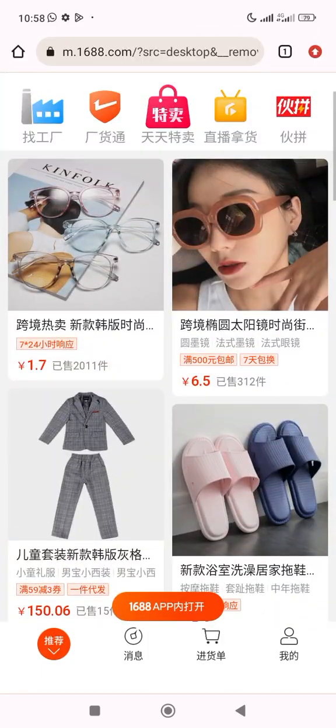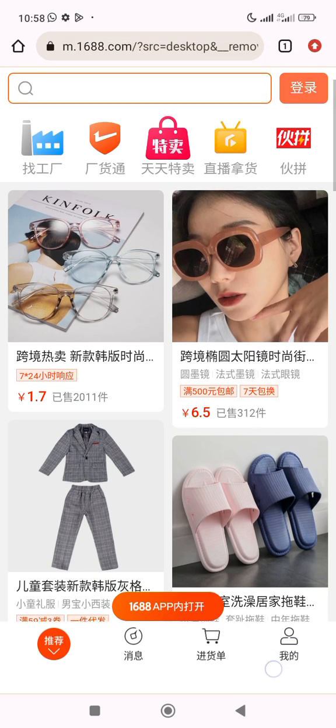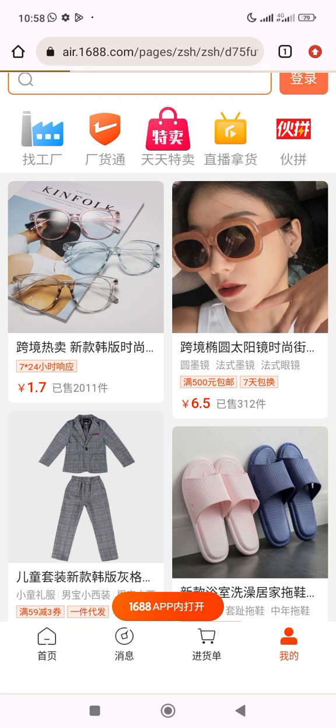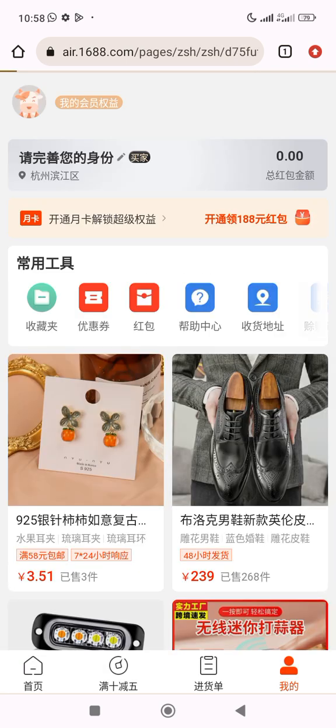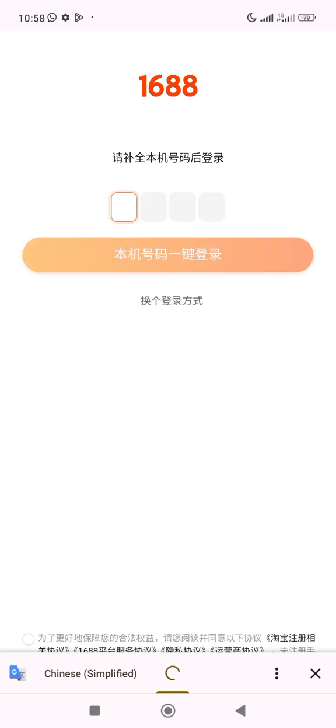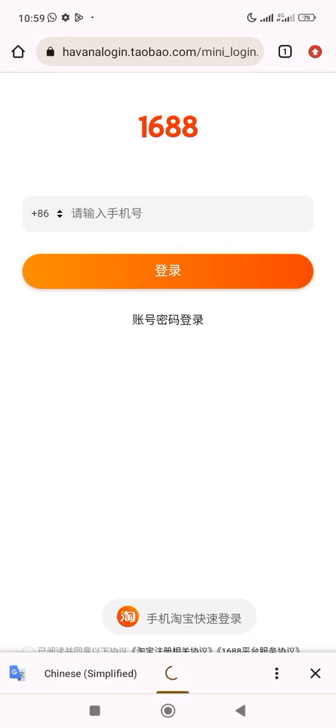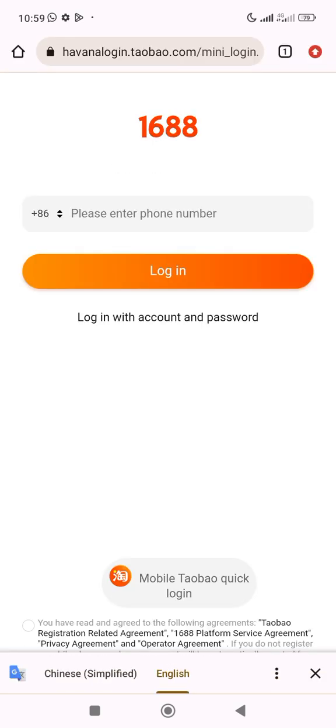Now this is what we want to do. We want to log in, right? So you click on this human head icon, here. Can you see now? That's the place where you log in. So let's wait. If you click on that human head icon, this is where it will bring you. Are you with me now?